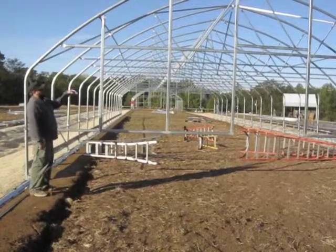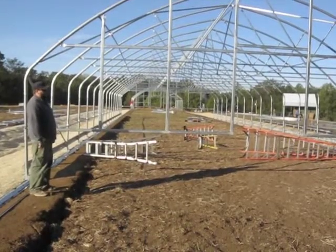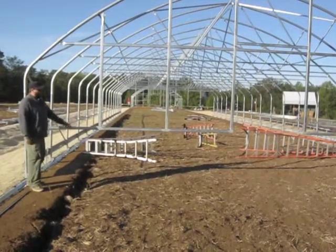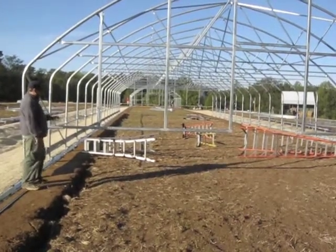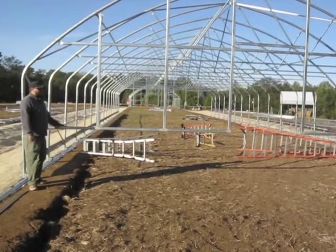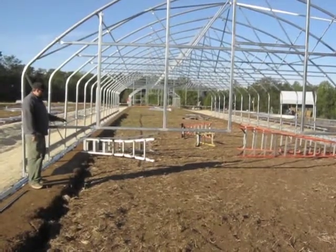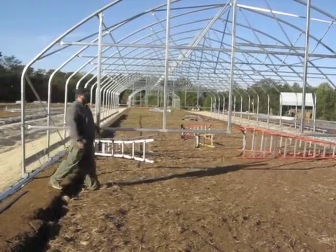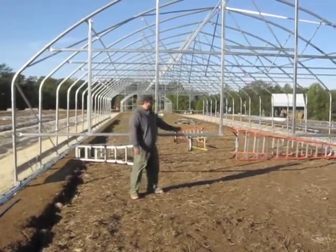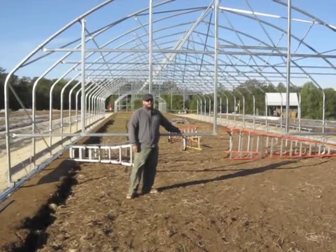Now that everything is up and the top of our end wall is in place, when we have the building exactly where we want it, we'll come back and we'll install our flip-up bottoms. We'll make sure that we put the same flip-up bottoms on the same sides of the end walls. We marked them when we took them off to make sure we knew which one went with which. There's also 2 bolt holes for bolting the flip-up bottom shut. So when the flip-up bottom is closed, we put bolts in here that'll keep the flip-up bottoms closed.